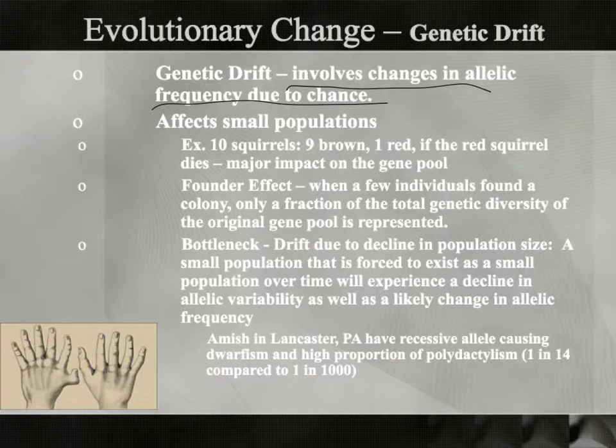Another example that you could see with a bottleneck is the founder effect that I talked about in our classroom. We are completely boxed off from all individuals within the population of our school here. Now, due to our bottleneck, if we had to survive as just our classroom set of individuals, we would have a decrease in genetic variability over time due to the low amount of individuals that are bringing genetic variability within our room.